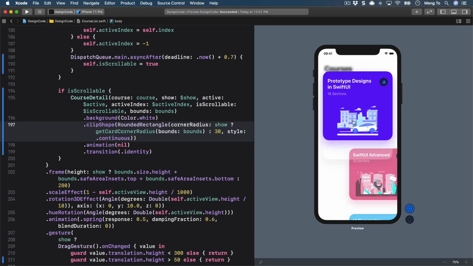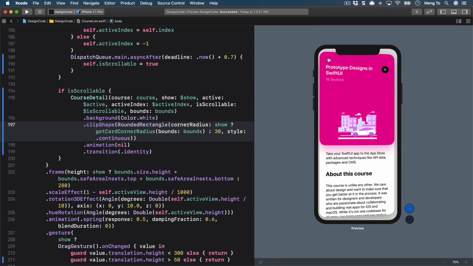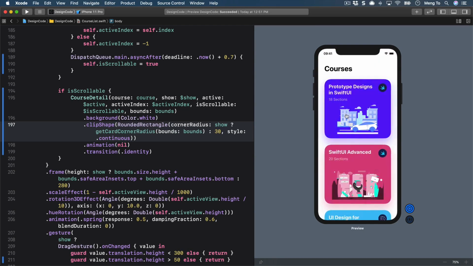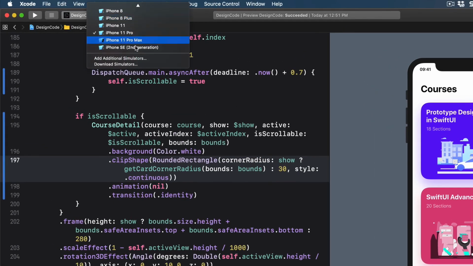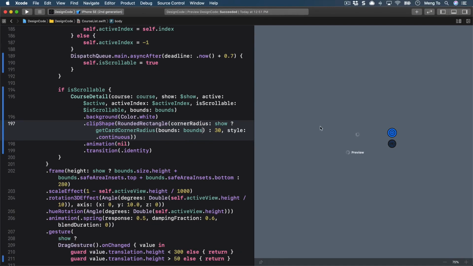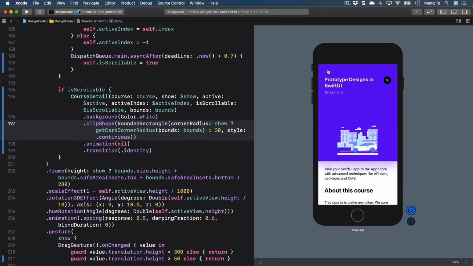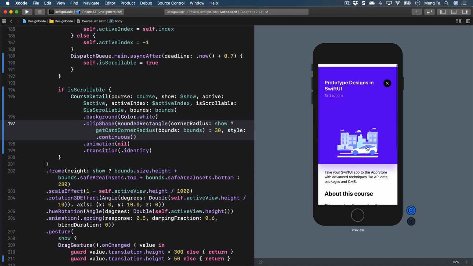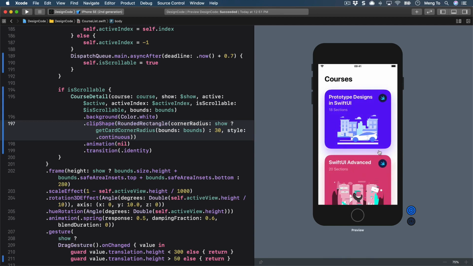Great, so with this, we just want to make sure that only when we are in full screen mode that we can drag, and now there are rounded corners depending on the screen. So for example, if you test for the iPhone SE, you're going to see that because we don't have rounded corners, the card itself in the course detail is actually square, and when we drag, it's also square, adapting nicely.